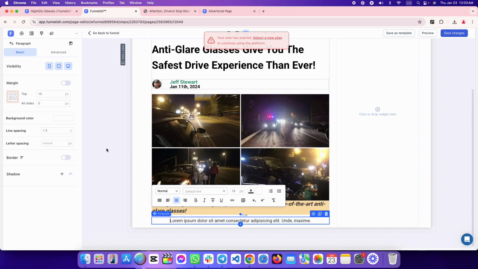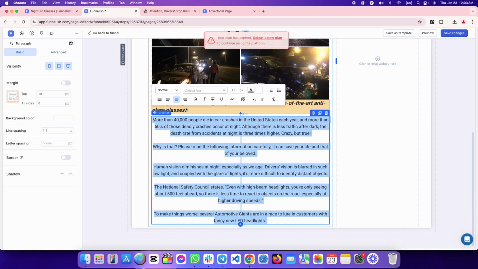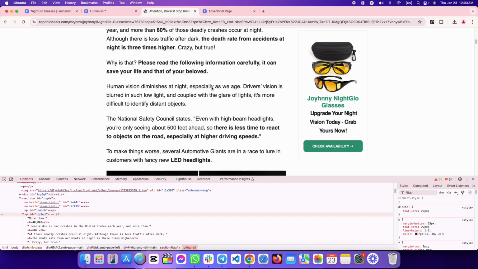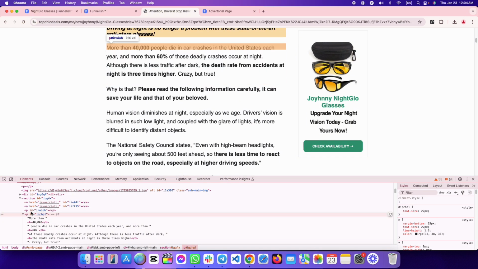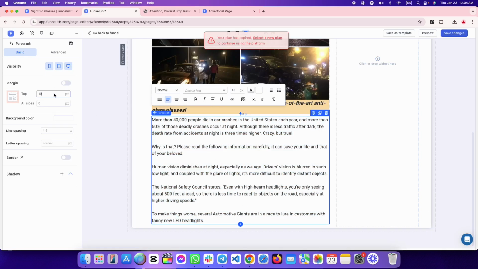No, we have to paste by Ctrl Shift P and make it left align. Maybe they are using margin top 25 pixel, I think.